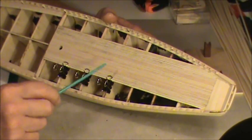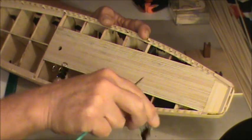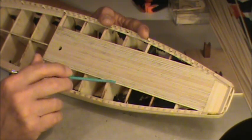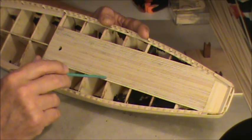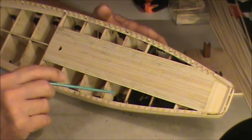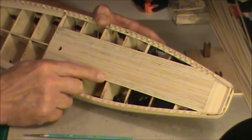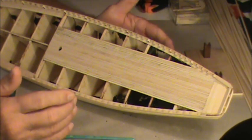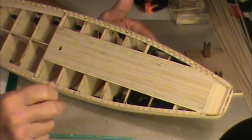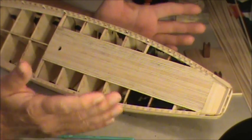One thing about these clamps — they leave a little dimple in the wood when you take them off, at least they do for me. You'll see a little mark where they were sitting on the board. Don't panic, don't worry about it. I noticed most of them go away overnight — I guess from humidity getting back into that wood and bringing it back to its original shape. If they don't go away, take a little bit of water, put it on the end of your finger and wipe it on there, let it air dry. It's an old furniture trick. That wood will spring back to its original shape. If there's still a little bit of a mark, don't worry — you're going to be sanding.